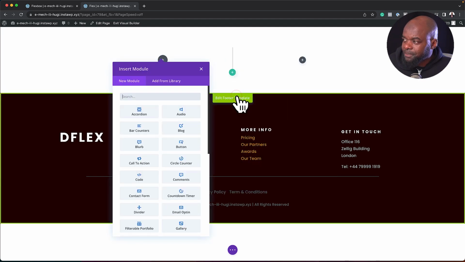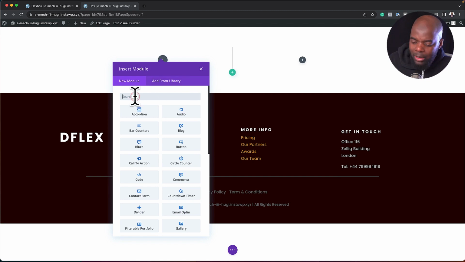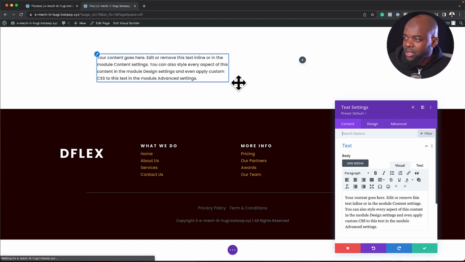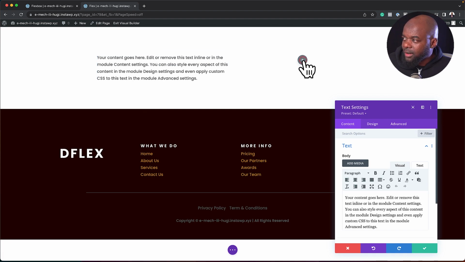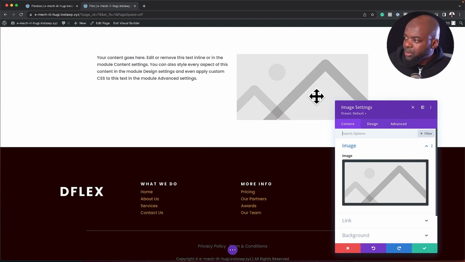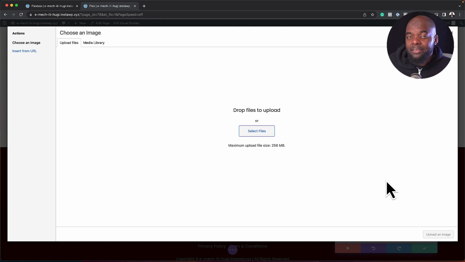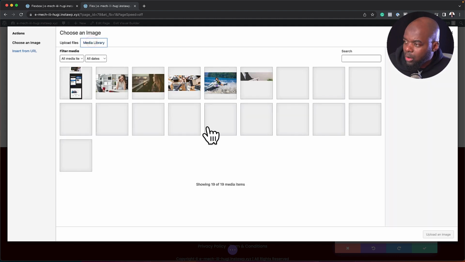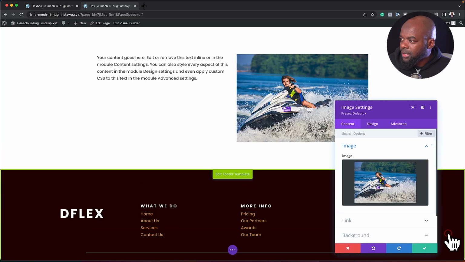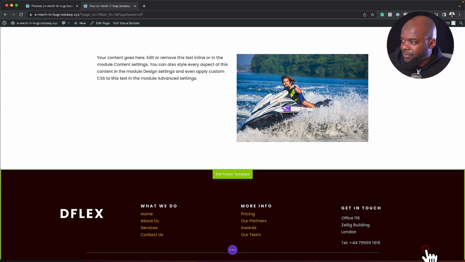I would select that. And in this column, let's say I want to add some text. I could do that. And my text goes in here. On the right here, let's say I want to add an image. I will just do that. And my image goes in here. But the problem is, at the moment, we have 2 columns. And this is adding a bit of extra code onto our website. So let's just add our image here quickly. Upload image. And then save.